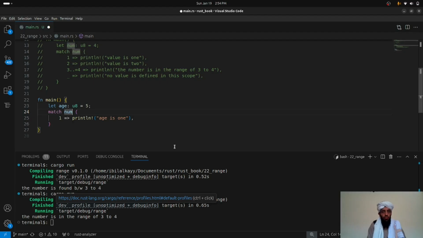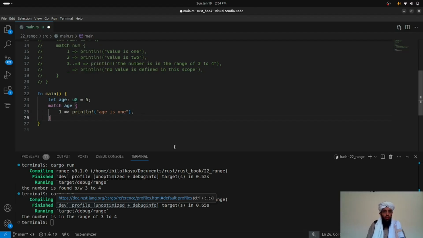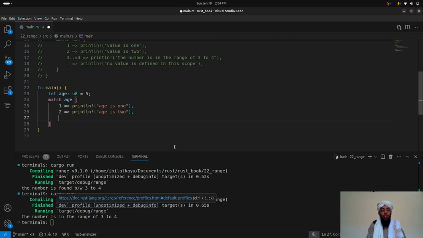Age is 1. If age is 2, then it will print 2. Now here is another catch: let's say I put a similar range here, like 3 dot dot is equal to 5.